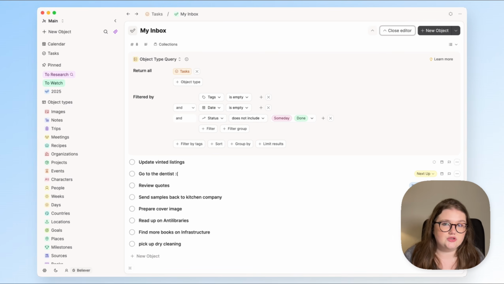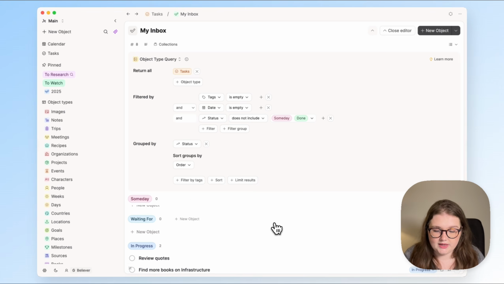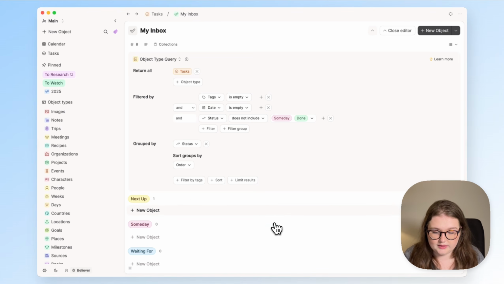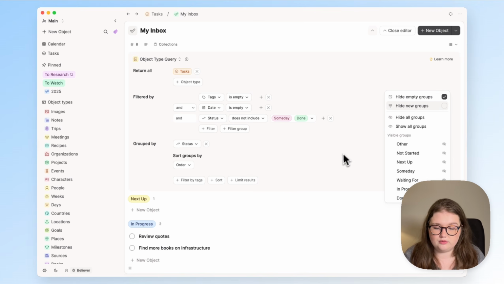Now, because these sections just use our query editor anyway, you can continue to customize this. So it isn't just about filtering what tasks appear, it can also be about how you want to see them. So for example, I can see that I've got a variety of statuses here, so it would be useful to group by the statuses just for easy access. And that's the first option that came up, so I don't have to do anything else there. And now I can see what I require, and I can hide the empty groups with that checkbox as well.